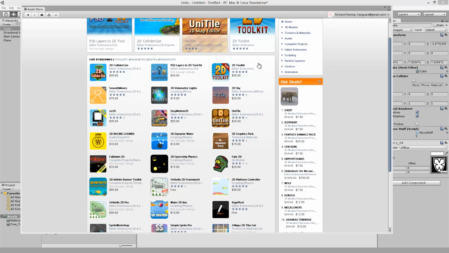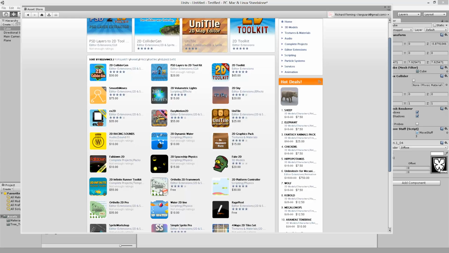2D Toolkit is considered the gold standard. It's very popular, it's very mature, it has a lot of options, it's also not free. I'm a cheapskate. I also recognize that a student's discretionary cash is at a premium. And so the Orthello 2D Framework, the free version, is an excellent choice to put up against 2D Toolkit.